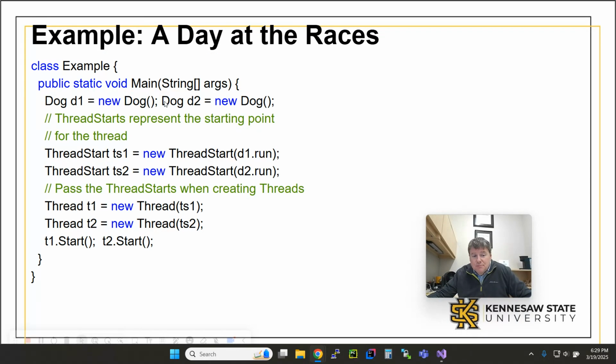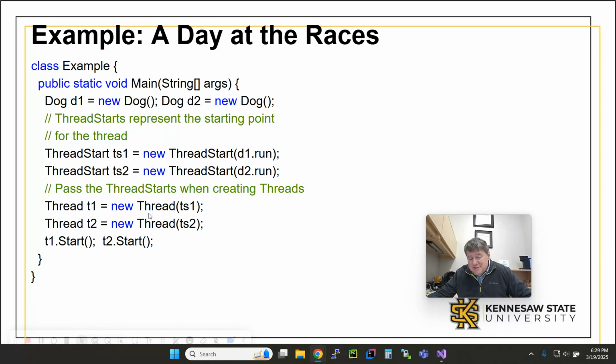So in here, you have whatever code you actually want the thread to run. Then down in your main method, you create a dog. In this case, we create a second dog. And then you use this thread start to specify which method you want the threads to run. So basically, thread start ts1 equals new thread start, and I'm using d1, which is the name of this dog, dot run. You don't put parentheses after it, you just say d1 dot run. Likewise, thread 2 will use d2 dot run, and then you make the threads on the thread starts.